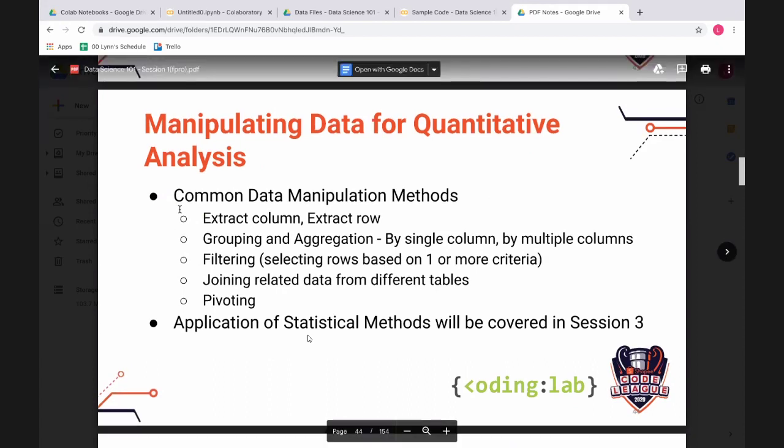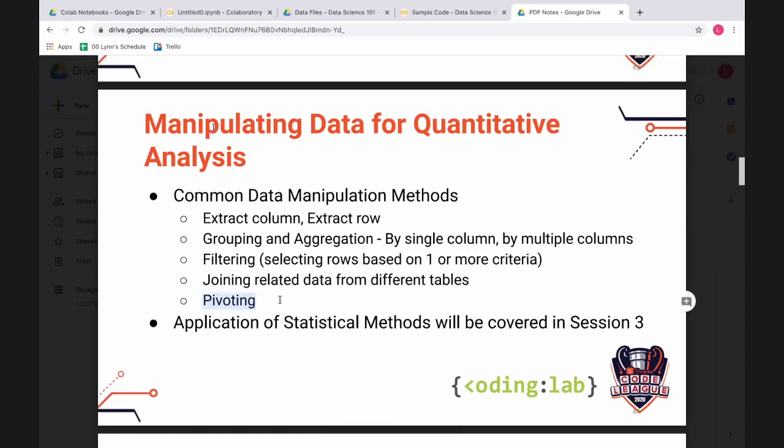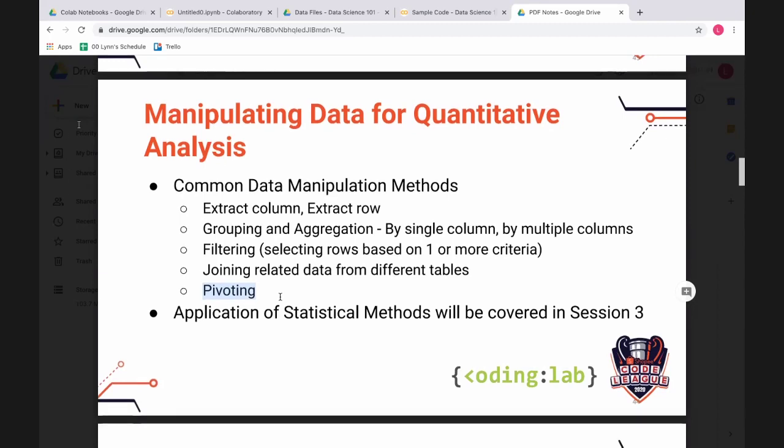We're going to learn how to extract a certain column, a row, do groupings, filtering, joining the different data. For example, you have two data frames. How are you going to join them, by rows or by columns? And also pivoting. Pivoting, you hear it very commonly in Excel, right? Every time you go for job interviews, they always ask you, do you know how to do pivoting in Excel? Yeah. So actually, you can do it also in Python in pandas. So we're going to learn it here. Don't worry.